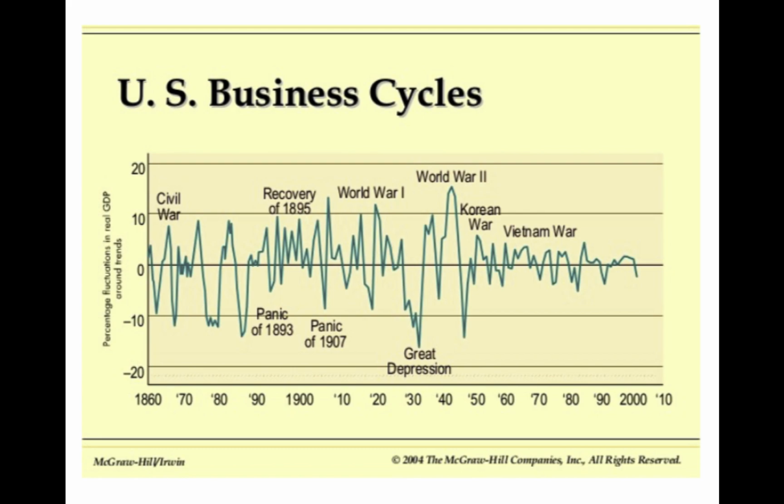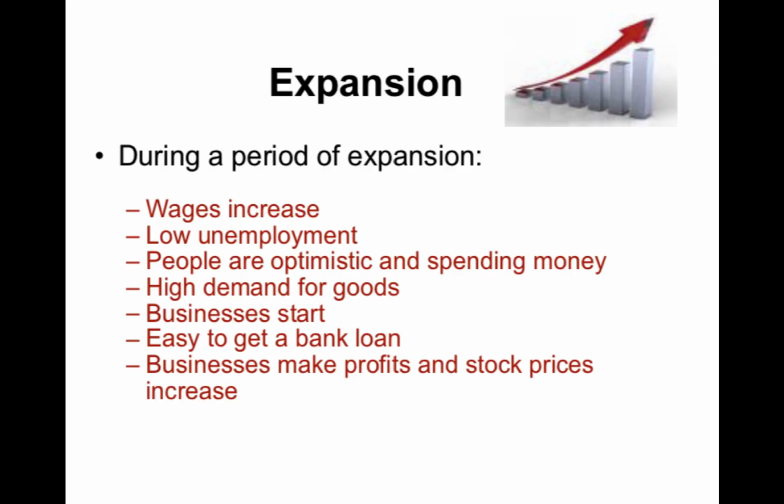This shows you again that this is pretty consistent throughout history, that we grow and we decline. So if you go all the way back to the Civil War, you can see the economy peaking during the Civil War, and then immediately after the Civil War, you'll see a big decline. If we go into World War I, you will see the economy peaking and then declining. And then if you look, the Great Depression there in the 1930s is our greatest decline. And then after the Great Depression, you'll see this big growth during World War II, and then we immediately decline after that. And it just keeps going up and down and up and down and up and down.